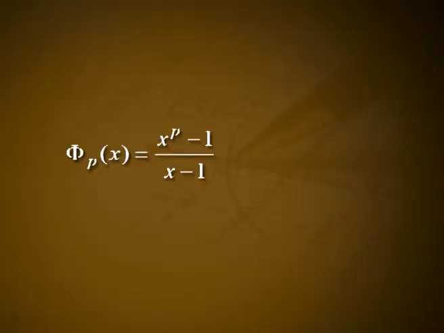Theorem 6. The cyclotomic polynomial Φ_p(x) = (x^p - 1)/(x - 1), which is equal to x^{p-1} + x^{p-2} + etc. + x + 1, is irreducible over Q for any prime p. Proof. By Theorem 5, we need only consider factorization in Z[x]. Let g(x) = Φ_p(x + 1), which is equal to ((x+1)^p - 1)/((x+1) - 1).